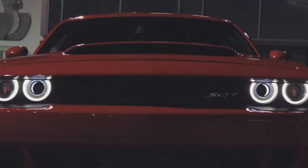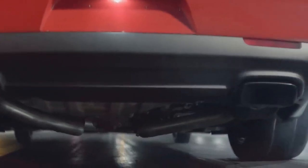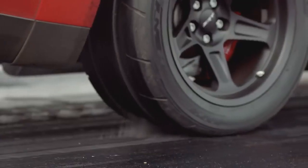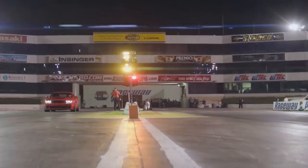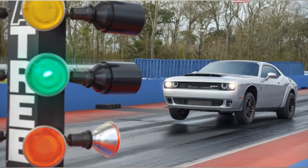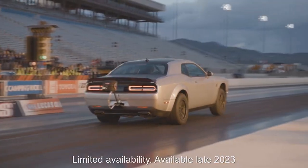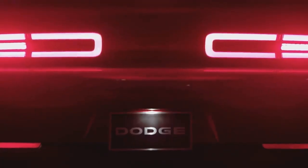Sticking to performance numbers, let's talk about zero to 60 — which used to be a real legitimate benchmark when measuring the performance of sports cars. The 2018 Dodge Demon, running on race fuel, comes in at a blistering 2.1 seconds. However, the new Demon 170 does it in an insane 1.66 seconds. Let me be clear — these are some really crazy zero-to-60 times.